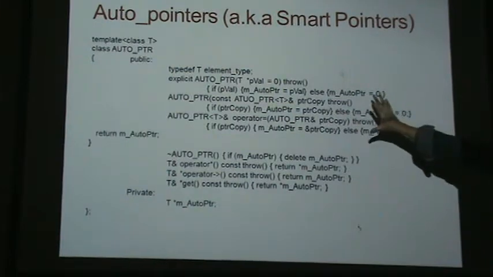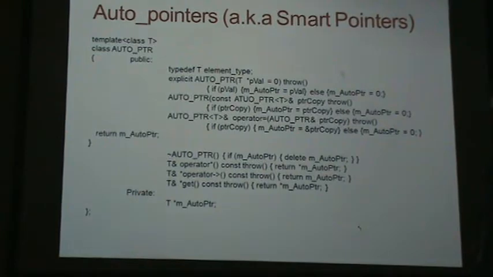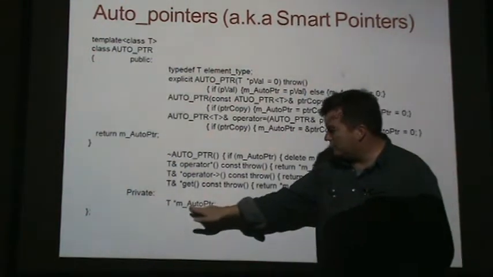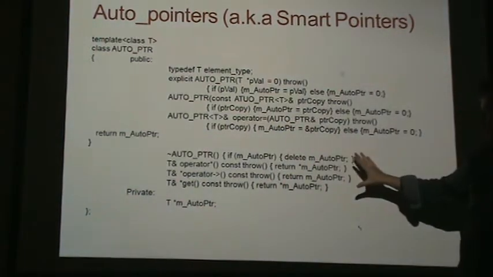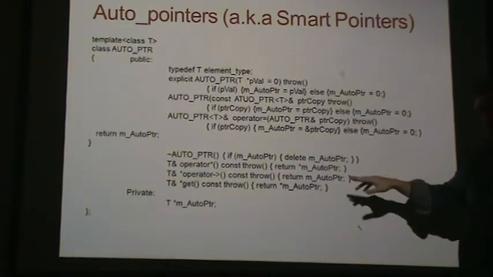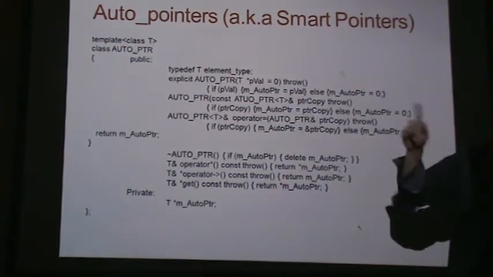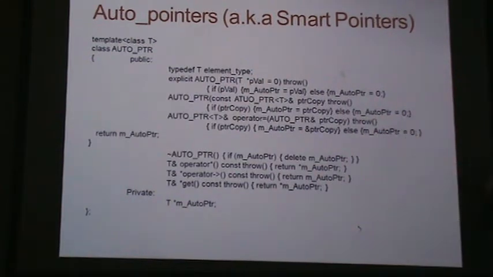This is just some other supporting code. We don't really have to go through it for tonight's purposes, but if we want to look at auto pointers closer, all they really are is normal pointers that have the operation. The most important operation is basically, it does some checking for you if the pointer's null, but the most important thing is that when it's being deleted, it will always delete the thing it's pointing at before it goes away.